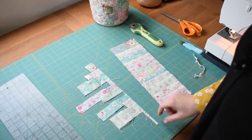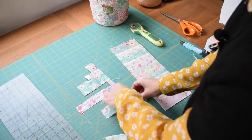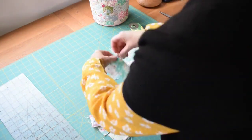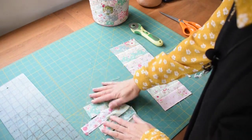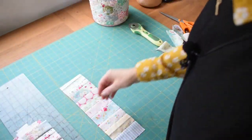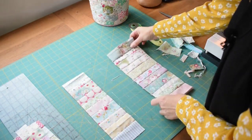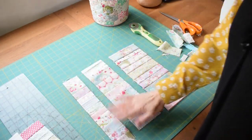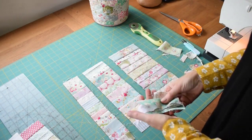And the little bits that are left over, the longer ones, I will reuse again for another column. Some of them might be a little bit short, but you can see here on these ones, I have done a variety of widths. I've got a really wide one there, a medium size one, and then a skinny one. And the skinny ones are great for using up all those little smaller leftover pieces.